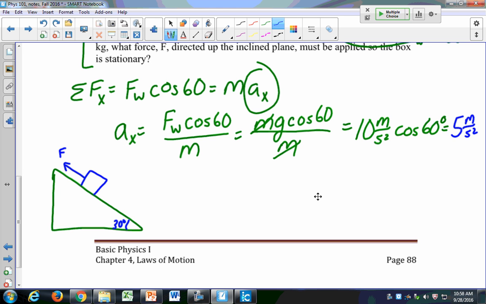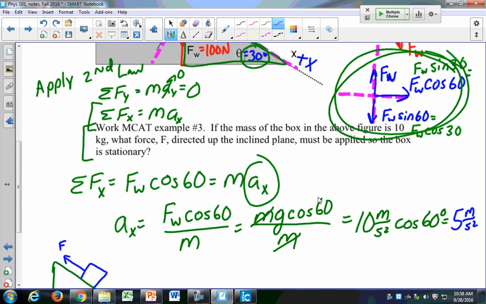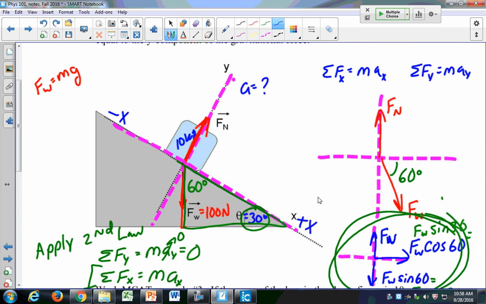Let's go back and just sort of take a look at our steps again. And then we'll approach this other problem. So the first step is we draw our coordinate system. With the inclined plane, it's always going to be the same. I have my y-axis perpendicular to the incline, and my x-axis along the incline. Then I ask myself, what are the forces? The simplest, like this, is I just have two forces, and those two forces will always be present. I have the normal force, and I have the weight.